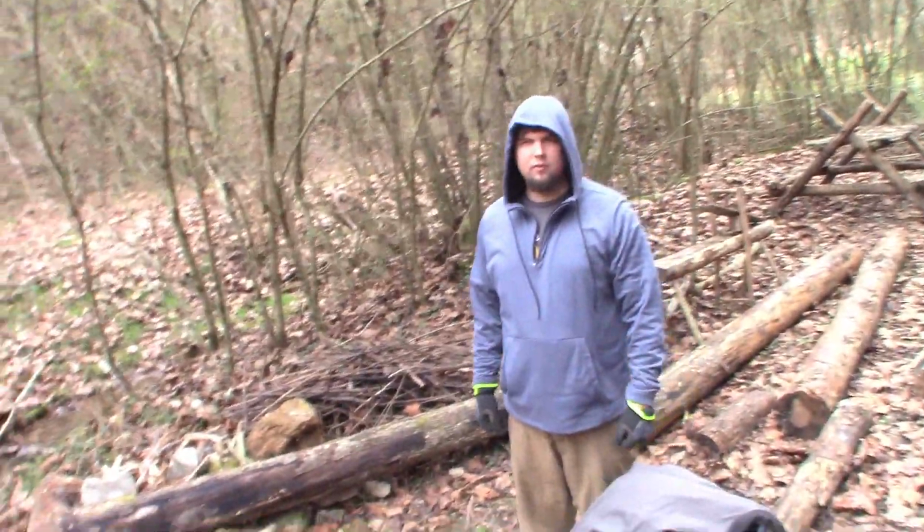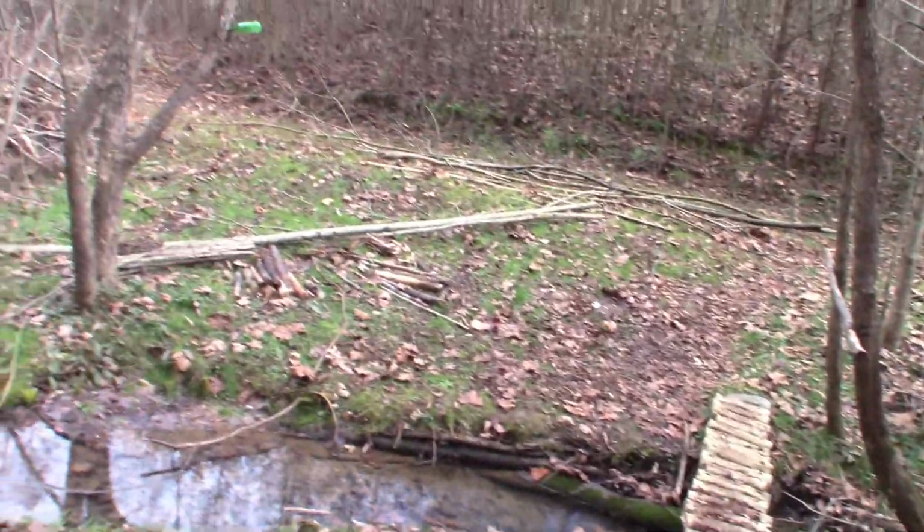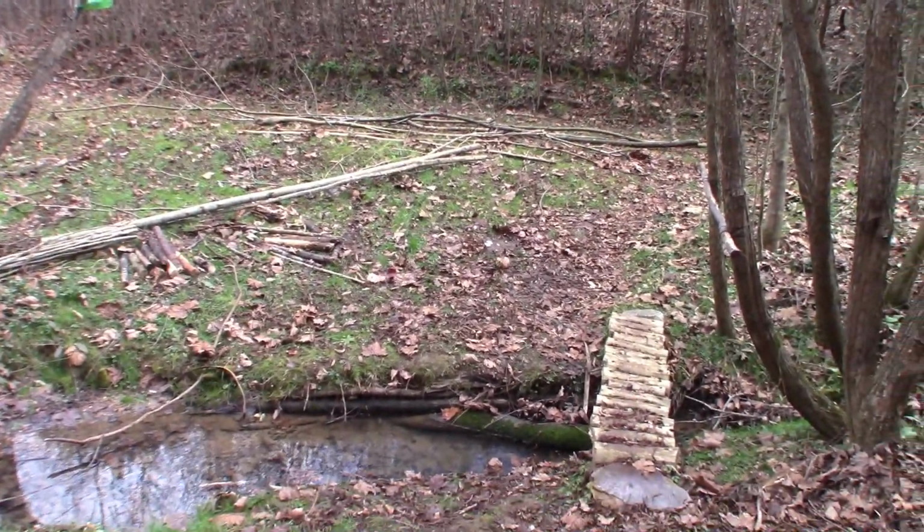I don't get it. One second it's pouring down snow, and the next minute it's all sunny and hot. So, ditch the jacket. Anderson ditched his big jacket. We got all that over there to cut up, and yeah, hopefully that'll get us maybe halfway. We've been hitting it though. We've been getting it pretty good. So we'll see you guys when it's all cut up and ready to put up.